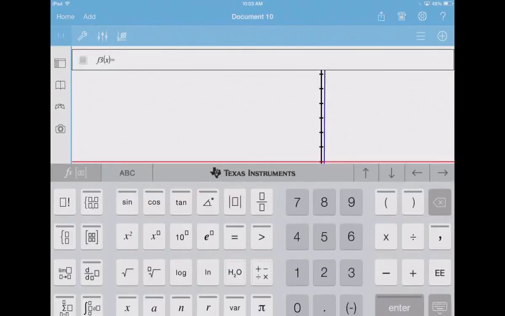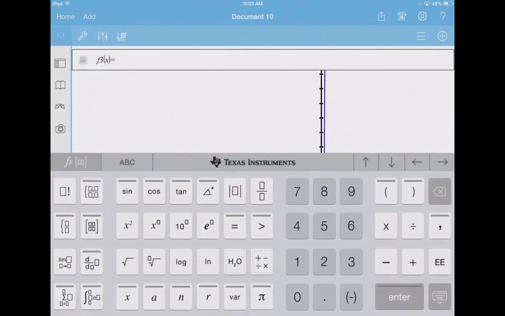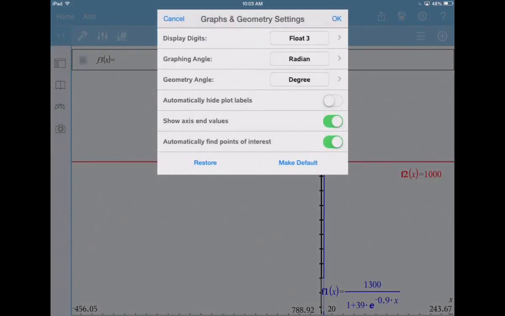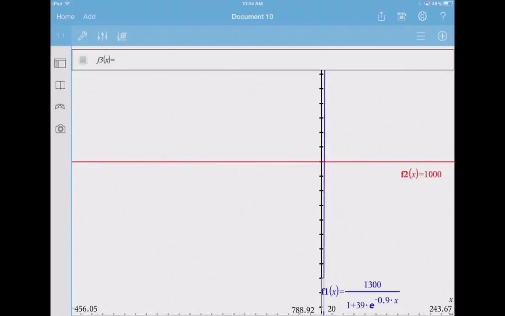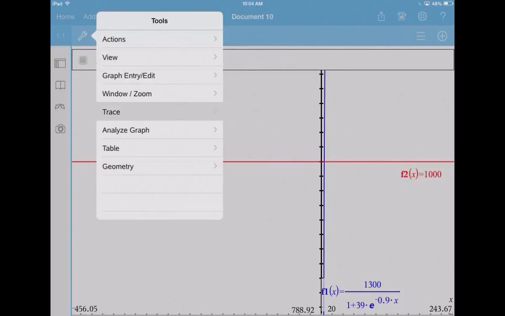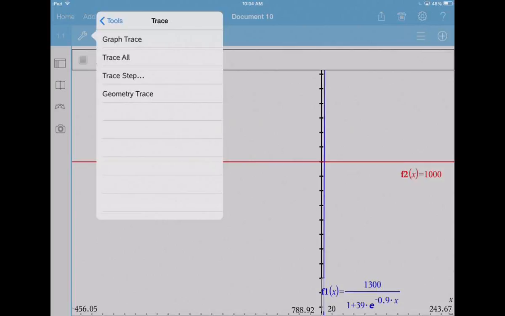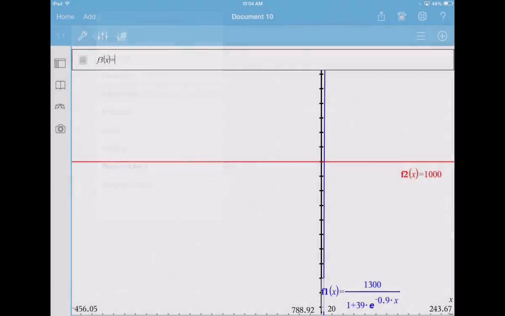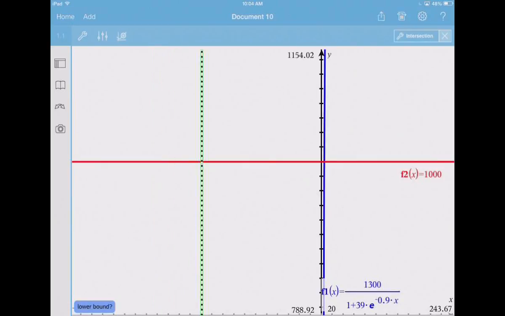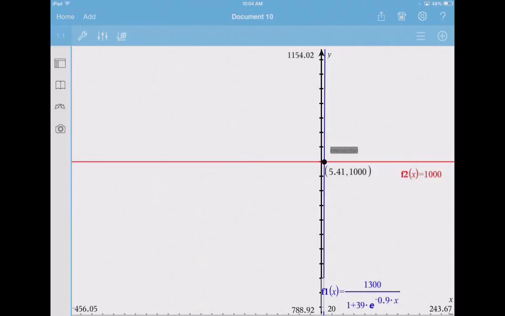I'm going to just type it as a point. Can I do that? No. Oh, I can do this. Wait, cancel? I bet it'll tell me. Use actions. Ooh, trace? Graph, no. I've used this twice. Graph, entry view, actions, analyze, intersection. I want an intersection. Right there. Give me that one. Yep, 5.41. Hey, I did it. Making this up as I go. I'm getting there. 5.41. I agree. Yeah, nice work. That looks pretty good.